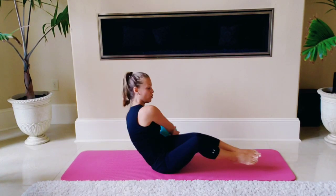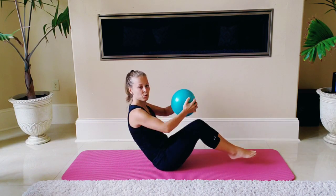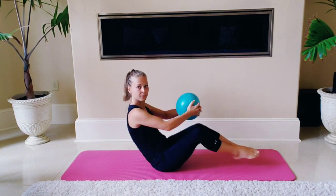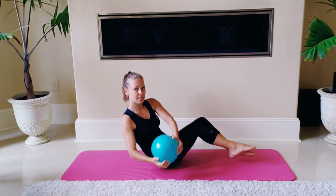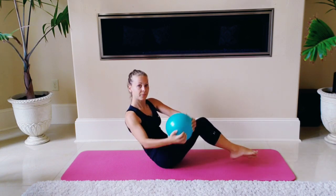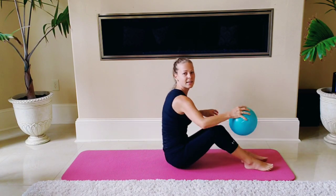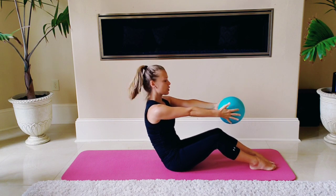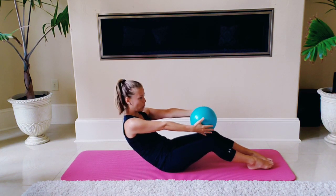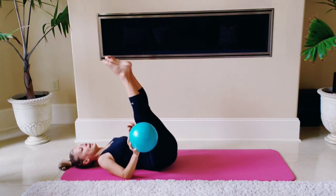So if you don't want to give a little pulses to the ball, then squeeze it really hard the whole time. Let's do 10 more here. 10, 9, 8, 7, 6, 5, 4, 3, 2, last one. Okay, let's roll back down. Change it up, guys, change it up. Your muscles are not going to expect it, and you're shocking them that way, you're working them more each time. So, put your legs all the way up.